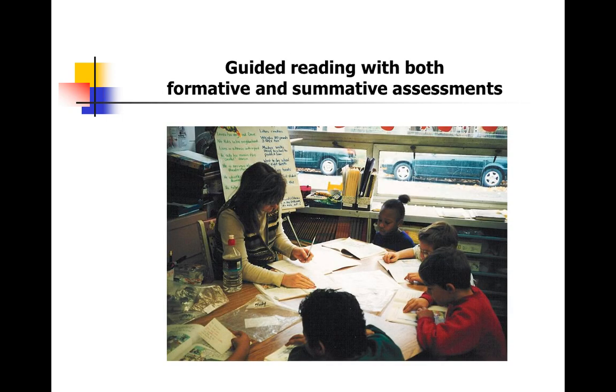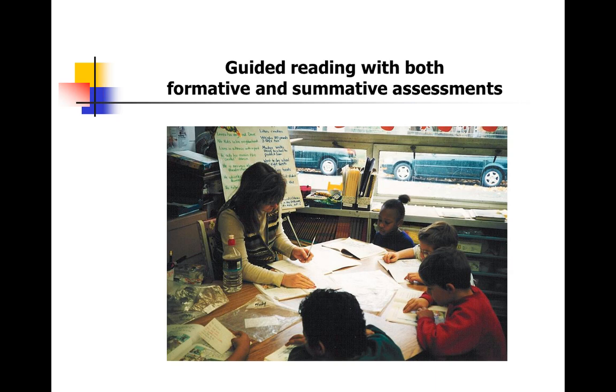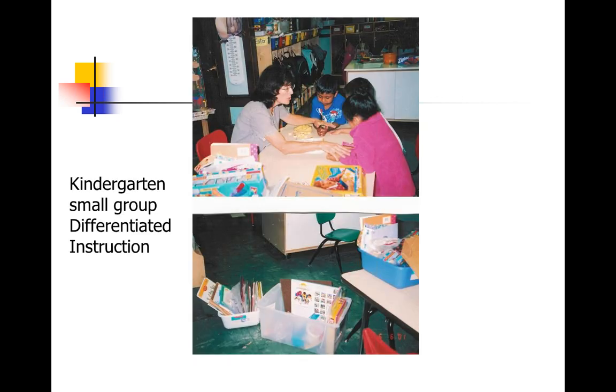During guided reading, she's doing formative assessment and summative assessment. And she may also be doing a running record. She's going to listen to the children read orally together, no round robin at all. And they will work on whatever skills that group needs. This is a kindergarten guided reading group. They'll be working on the alphabet. These children are probably working on more comprehension or foundational skills and writing. There is no set rule as to what happens in a guided reading lesson. It's what those children need at grade level.